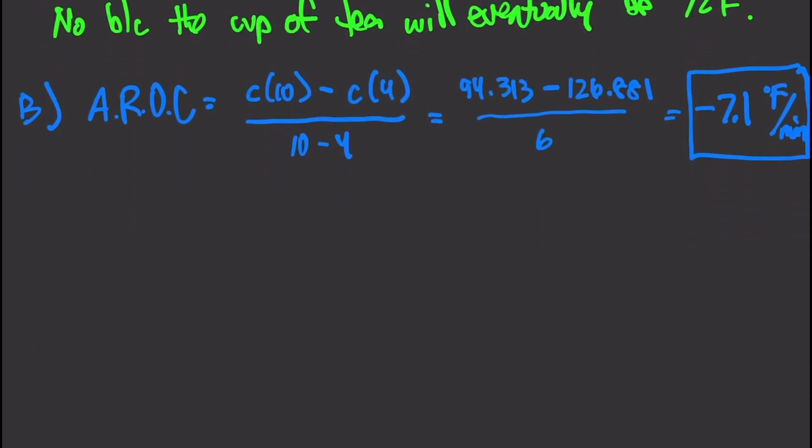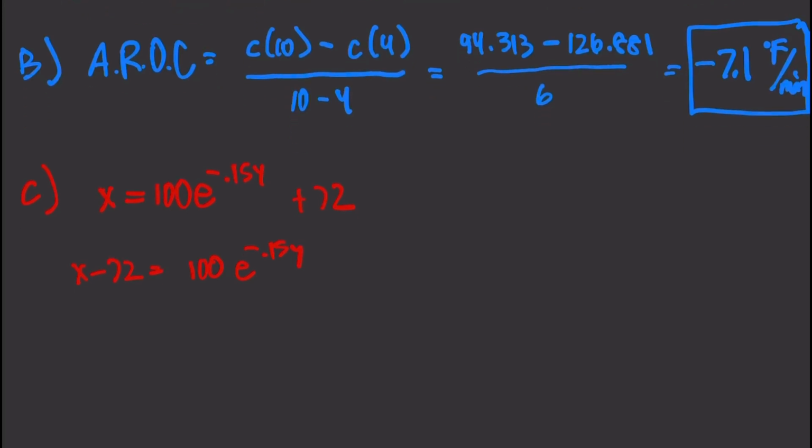All right, now part C, the last part, the inverse. So we've done an inverse before. Remember, we like to switch x and y. So I'm going to replace my function notation, just use simple x and y. That's going to be x equals 100 e to the negative 0.15y plus 72. So I did this. I switched those two from the original. Now I need to solve for that. So I'm going to subtract 72 from both sides. That gives me x minus 72 equals 100 e to the negative 0.15y. Divide by 100.